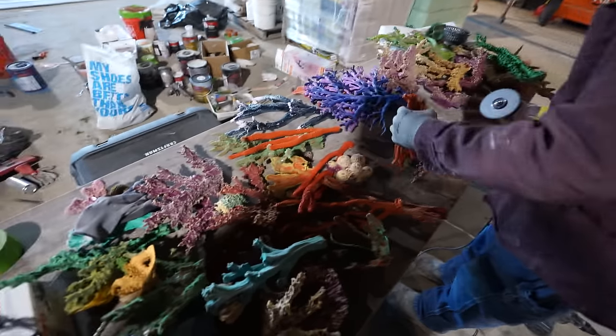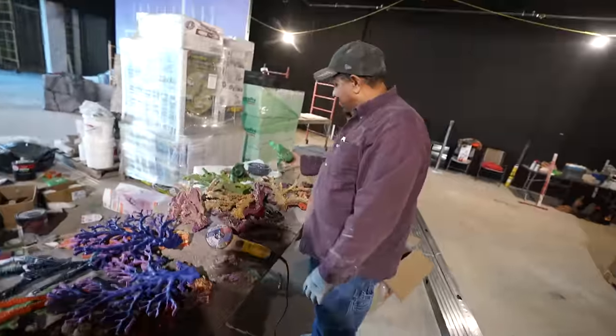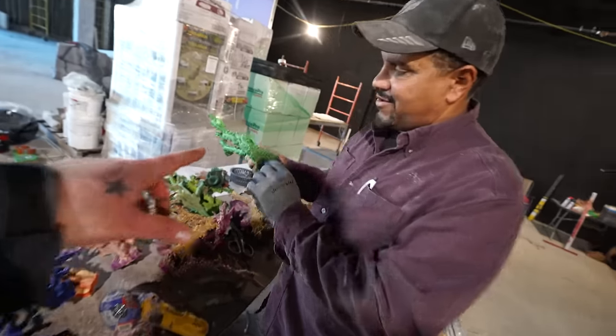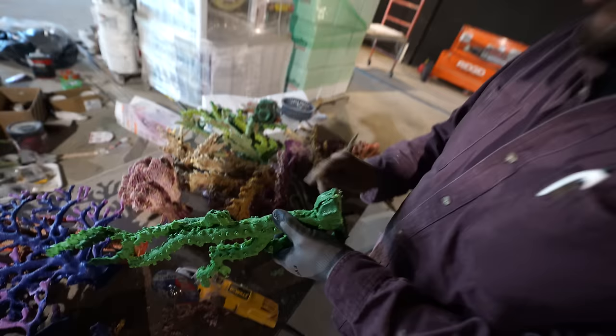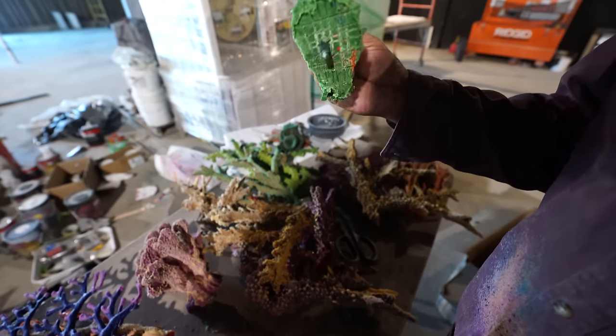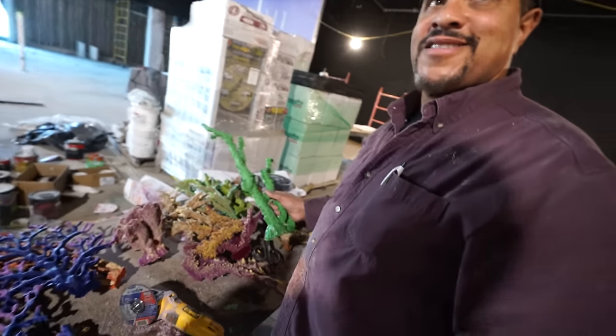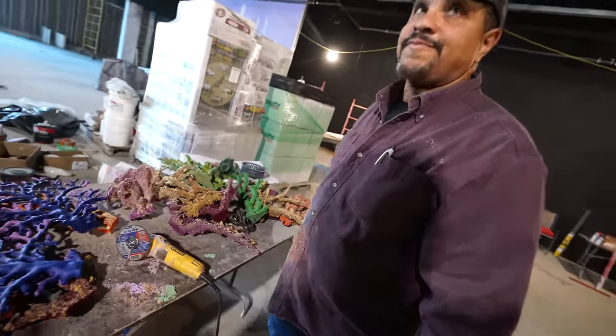What are you doing over here? This wasn't exactly what we expected — normally they would have a pin in the bottom. So what's the challenge and how are you fixing it? I'm just grinding them because they have that slick resin. Grinding them gives them bite. Drill a hole, put the pins in, drill a hole in the coral. I think that's a good fix. Is that your plan for today — to get as much of this coral up as possible?